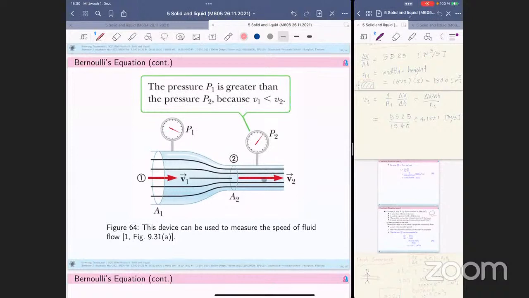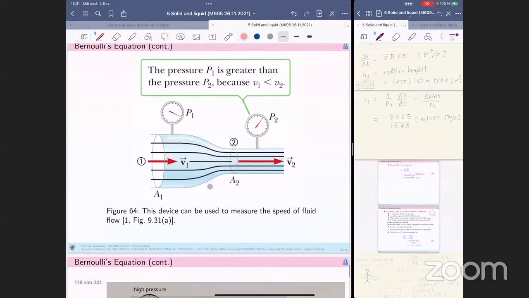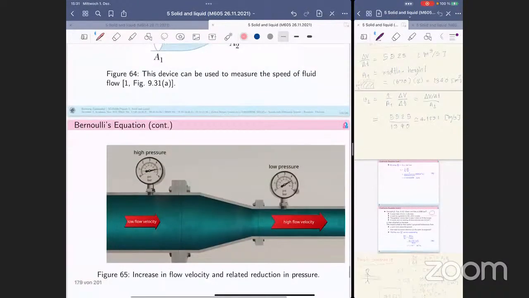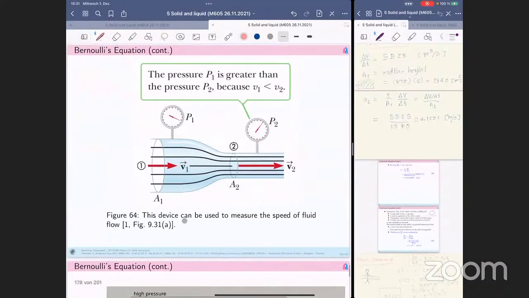And yes, you could see that when you have a smaller pipe, with smaller cross-sectional area, you get lower pressure, but you have higher speed at this location. That's the relationship. Once you have a bigger cross-sectional area, you have a lower speed, you have a higher pressure, like that. And there you get it in a realistic figure.